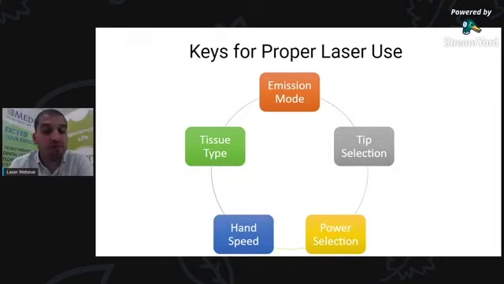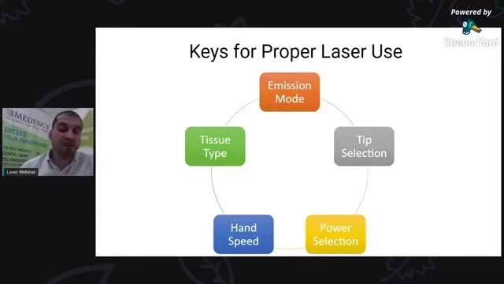We have to have the sense of this thing and apply the appropriate move in the appropriate tissue. The last key I have is the power selection. Every diode laser comes with a preset of power from the company. But the main question, is this power suitable for all the cases? I would say no. That's why I am discussing the nature of laser.